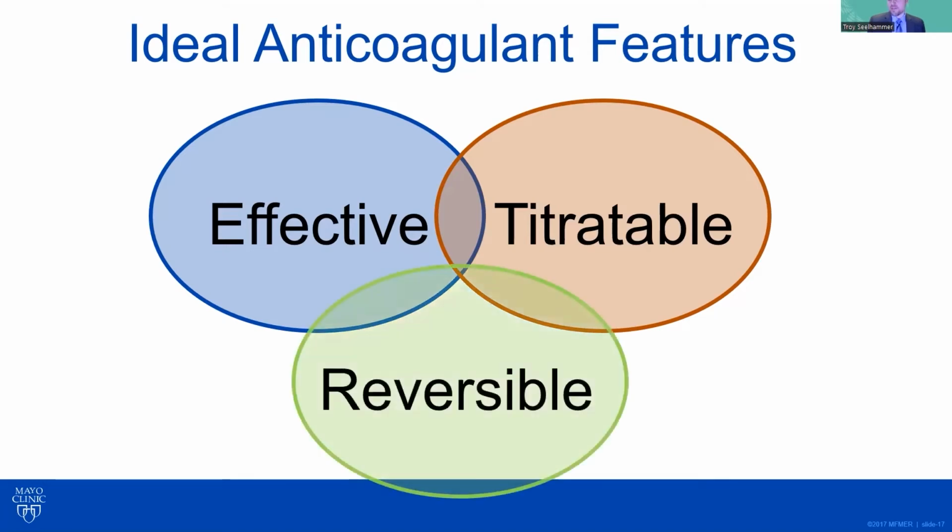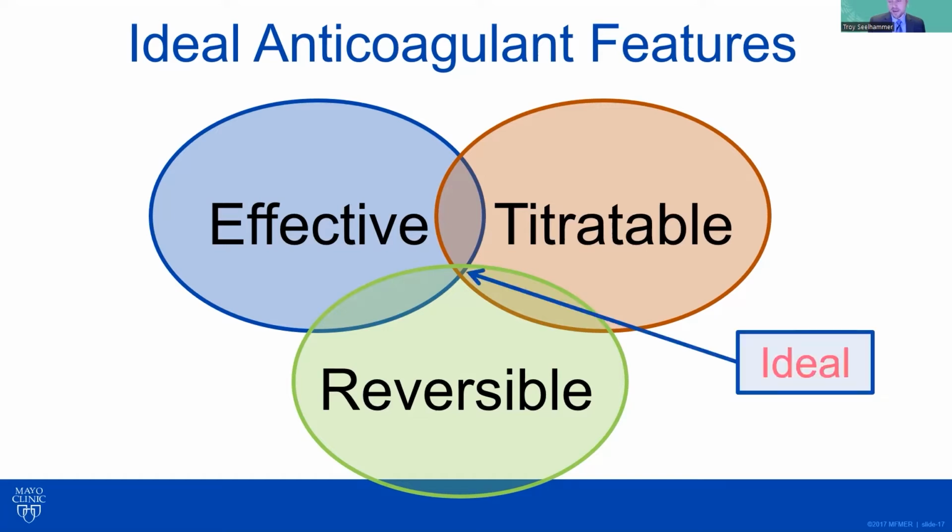You'd want this drug to have an available reversal agent. And if it's not able to be antagonized with a targeted therapy, perhaps a half-life that's short enough where a reversal agent isn't actually necessary. The reason this is so important is because ECMO patients, as you're all familiar with, frequently have to proceed to the operating room or have even just invasive procedures such as lines, chest tubes, interventional radiology, tracheostomies placed. So you need to be able to turn these drugs on and off with some degree of fidelity. If you could achieve a delicate balance of all three of these competing needs, this would be an ideal drug. Unfortunately, this does not yet exist.